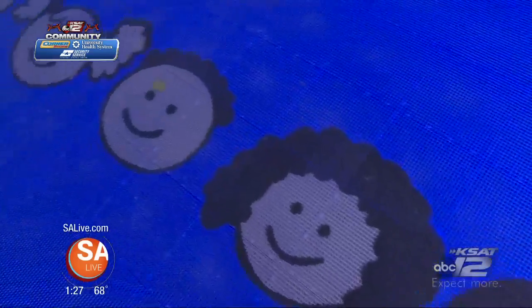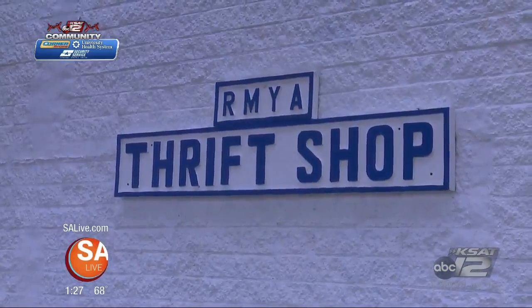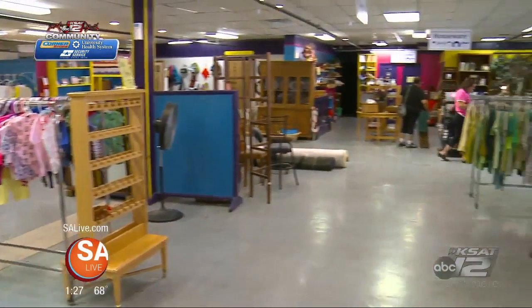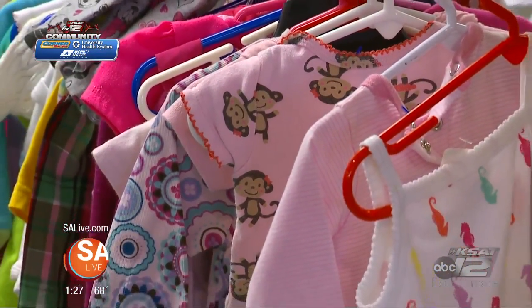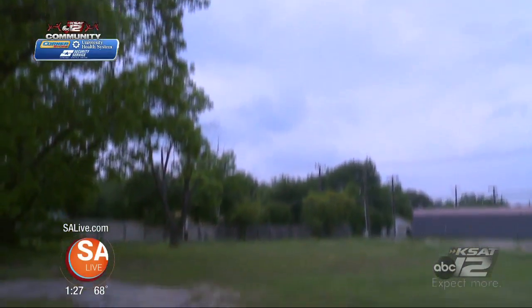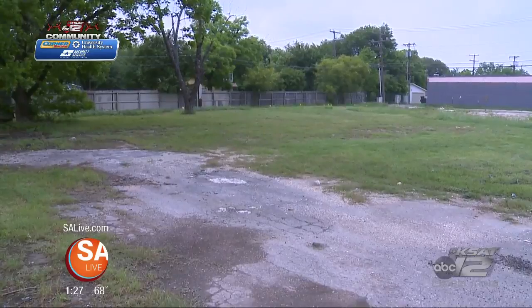We essentially offer preventative and family counseling services. So before families start getting in trouble, we can help them through therapy and counseling. Lives are changed and futures built at Roy Moss. From simply working and getting vocation skills in the thrift shop, to using those donated items to rebuild a life and literally start over. And now with a major contribution from the Charity Ball Association, this empty lot next door will be put to good use. One thing about San Antonio is it is a very generous community, and people really do step up and help out, especially when they see need.